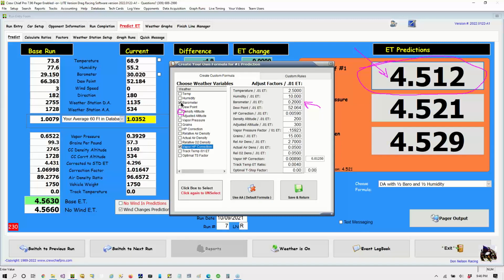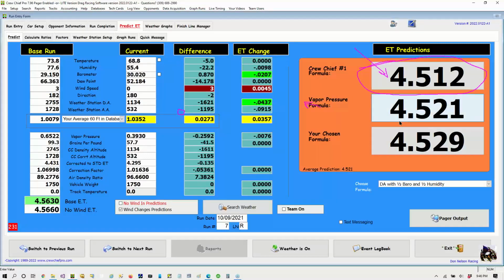And it has water content in it. So it seems to move pretty good. And I've tried it on several and they worked really well. And I've tried it on a couple that didn't work at all. So depending on how rich or lean your mixture is will affect that formula a great deal.